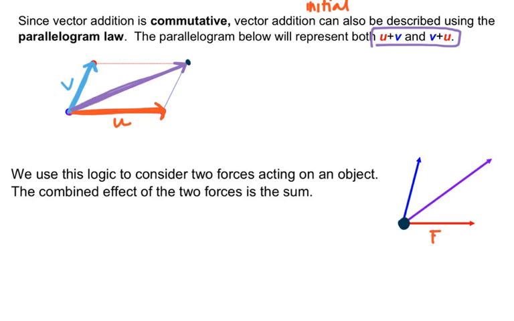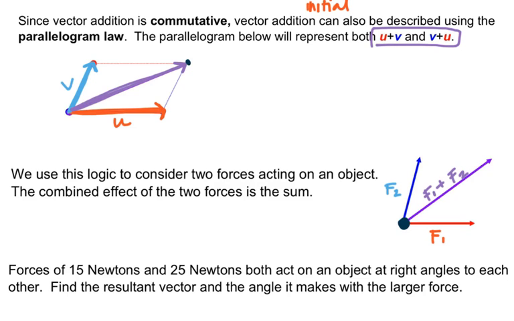So if we think force 1 is going to move the object in this direction, and force 2 would move the object in this direction, then my resultant here in the middle would be force 1 plus force 2. Now, again, I just want to remind you, this doesn't mean we can add two forces. If this was 10 pounds or newtons and this was 5 pounds or newtons, we couldn't just say, well, this is 15. That's not the way it works. We've got to use some trigonometry. But the idea is that these two would come together and create this resultant, which represents the sum. So here we have a problem.